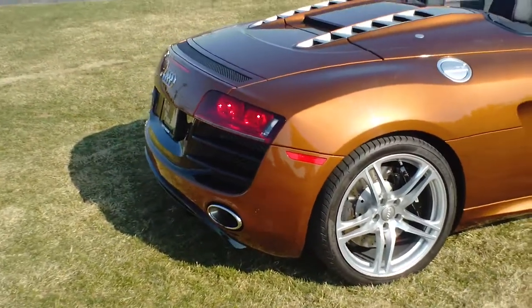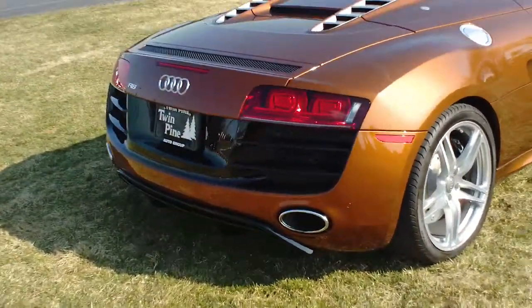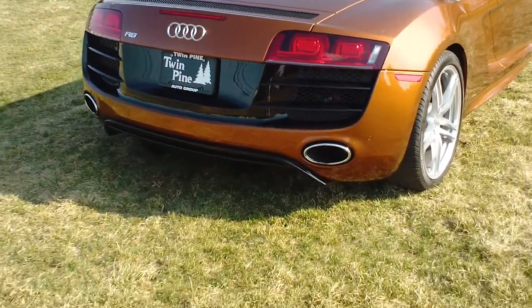Audi built this car, truly one of their first supercars, but it's designed, I mean, you could race this thing right now today, just the way it sits. You could race this thing at Le Mans in a supercar 24-hour series and, depending on your driving skills, keep right up with the best of them.